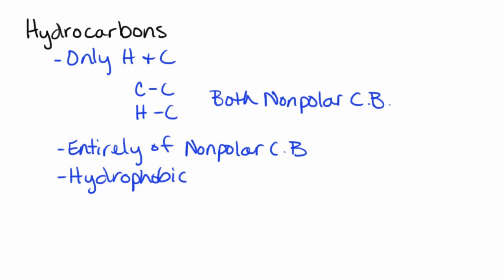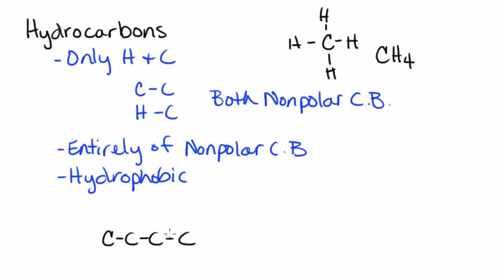So if we just draw a couple hydrocarbon examples to give you an idea of what they're going to look like, the simplest would just be a carbon that's surrounded by 4 hydrogens. This is what we call methane right here, or we could write that CH4. That would be the molecular formula of it. We could have something that is going to have some double bonds inside of there. So if we look at this one, remember that every carbon is going to get a total of 4 bonds. So I'm just keeping that in mind when I go through here and draw these hydrogens on here. So that would be one.